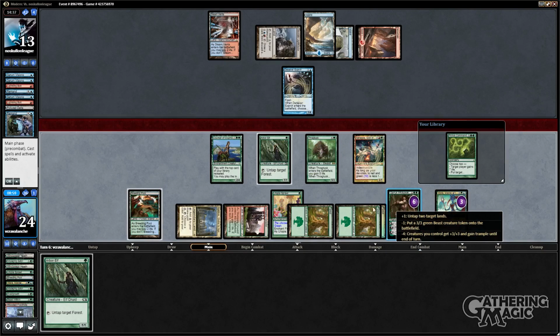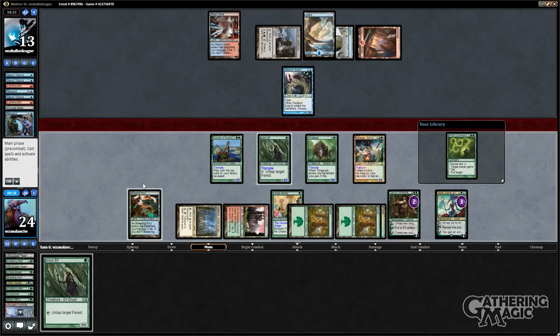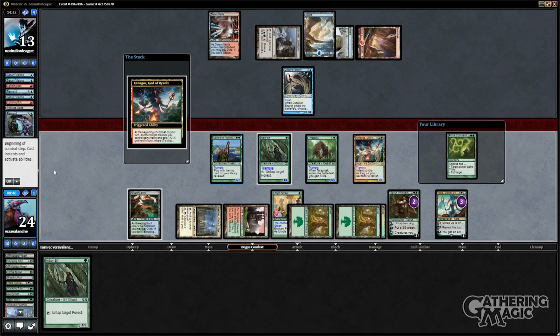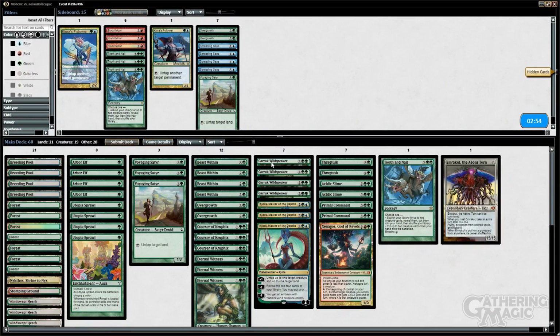And then we'll go to the attacks and give the Thragtusk, and we just win by the good old just value-based stack. Beating him down. I think this is still fine.